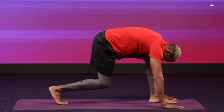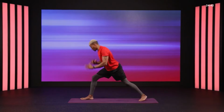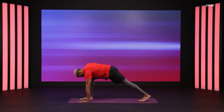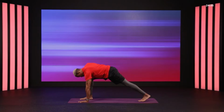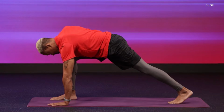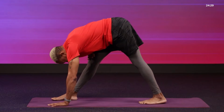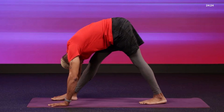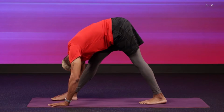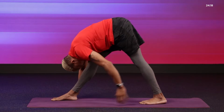Bend the back leg and the front and come straight up. Open up to the front and to the opposite side. Hold position. Check the alignment, belly button drawn in, back nice and straight. Good. Bring the leg slightly forward, drop the heel, and bring both hands down and both legs straight. Remember, bring your head as close to your knee as you possibly can and feel the stretch through the back of the leg, hamstring, and your calf.